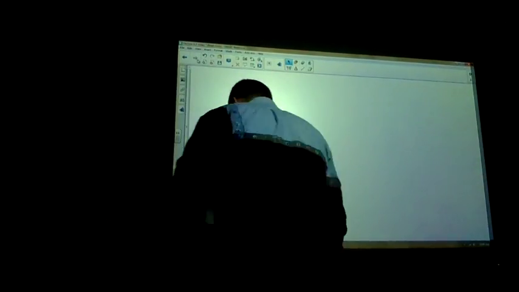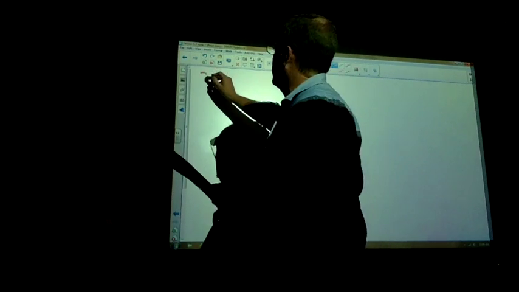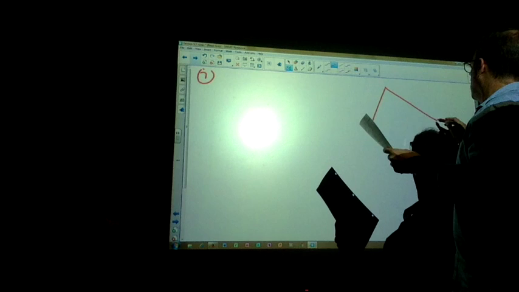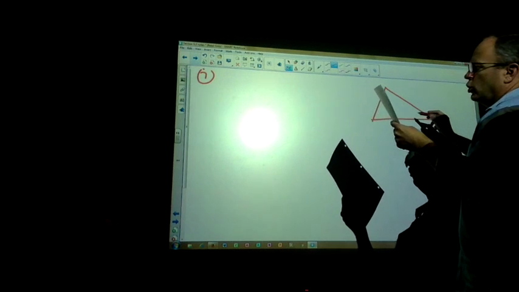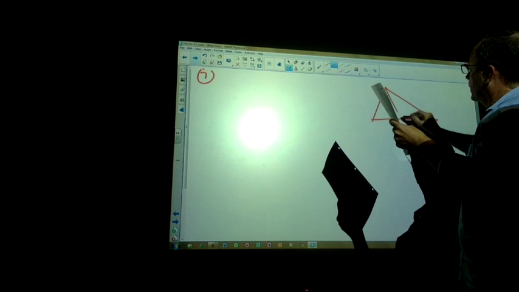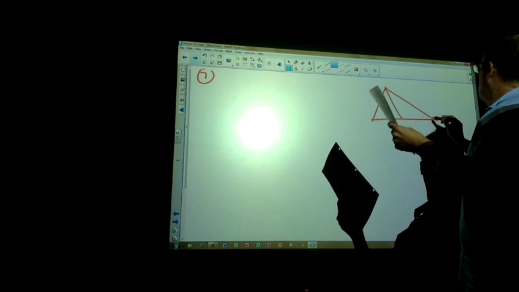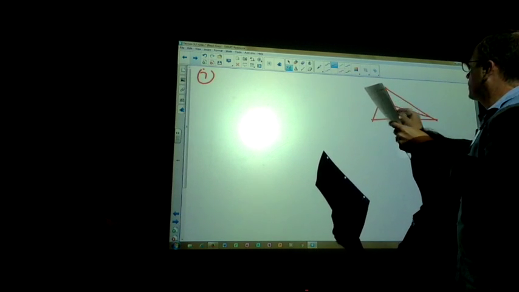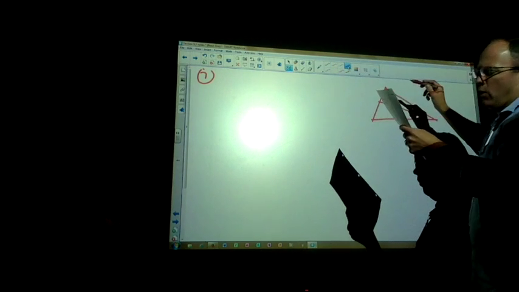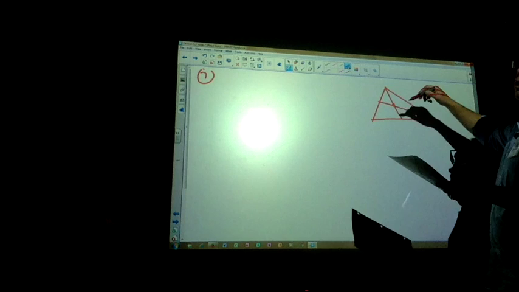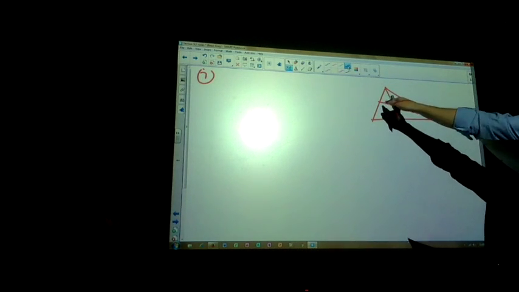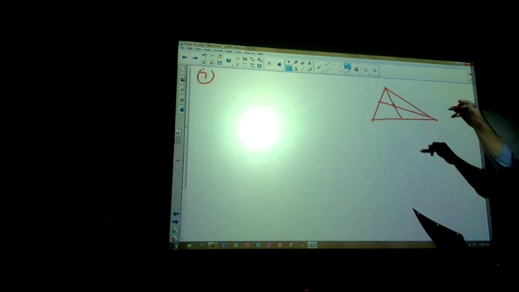Alright, this is number seven. Things we know, they tell us those are medians, and so things that we have to automatically know with medians is this is two-thirds, one-third, two-thirds, one-third.